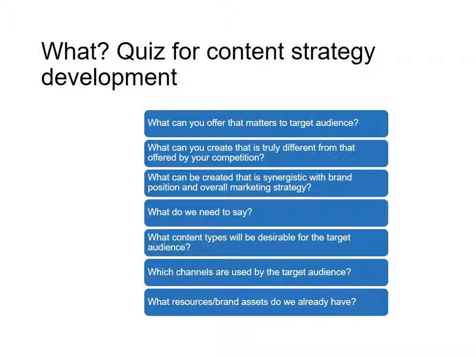What can you create that is truly different from that offered by your competition? What can be created that is synergistic with brand position and overall marketing strategy? What do we need to say? What content types will be desirable for the target audience? Which channels are used by the target audience? Those technographics. And what resources, brand assets do we already have? Good questions to ask before you begin.